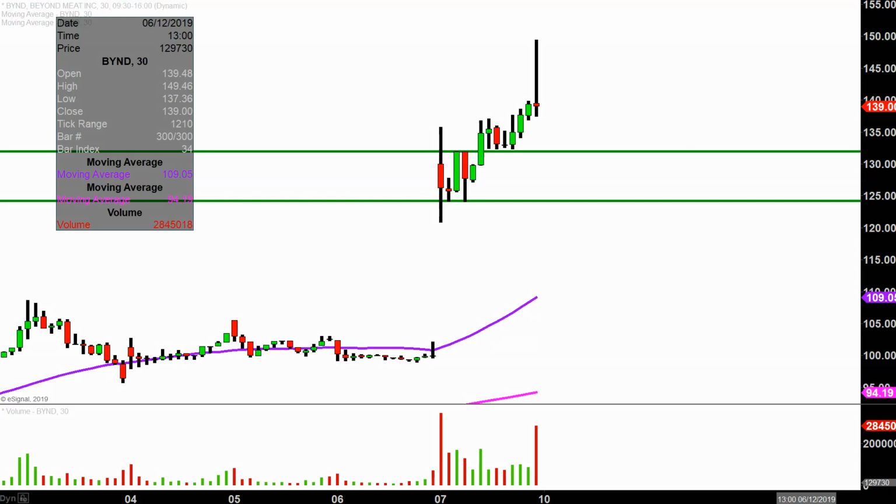And then taking a step back to the bigger picture, keep an eye on the overarching level of support, which is the famous 50-period simple moving average on my chart, denoted there by the purple line. Keyword being moving. Next week, that line is going to keep moving itself higher and higher, so keep an eye on that level. I can't really give you a value. Right now it's 109.05, but it's a moving average, meaning that value will move and change over time.